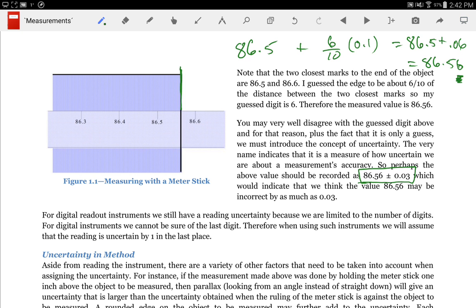The ends of the meter stick, I will go to my Bronco friend. What would you tell me about the quality of the end of that meter stick? It's not very good. It's all kinds of beat up. If you take this and measure from the ground up to here and say, oh, that's exactly 1 meter, you're wrong. Because the ends of these are often not even calibrated. Many times you can actually see the mark, that's the 0 mark, on the wood. Right? So the 0 mark starts in on the wood, not at the end. So you should never use the ends of a meter stick for measuring, because those aren't calibrated.